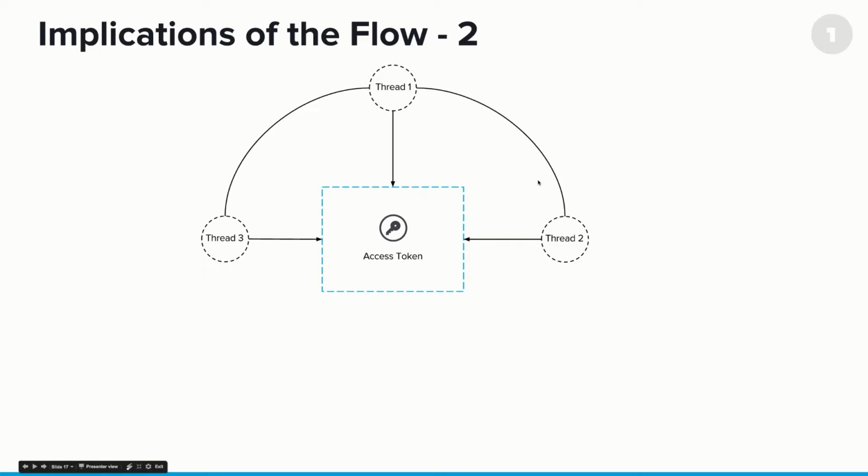So let's talk a little bit about some of the implications of the flow when it comes time to refresh an access token. In this example, I've got 3 separate threads that are all sharing an access token, and they're using that to make various API calls. Now, when it comes time to refresh that access token, it's best to momentarily stop these threads and have them wait for a moment. Then an independent thread would go in, refresh that access token, update it at a central location, and then you'd allow the threads to start using that access token again.